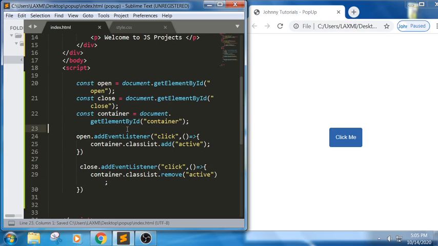So here we got it, like we have read the element using document.getElementById and addEventListener in order to perform an action based upon this event.